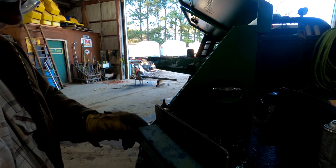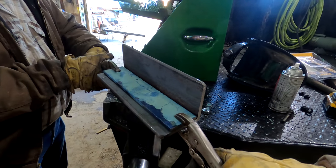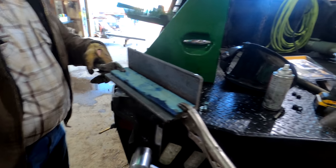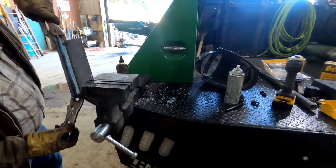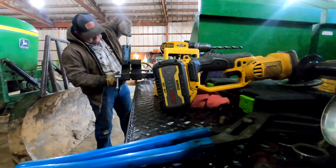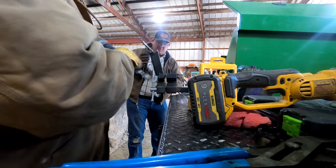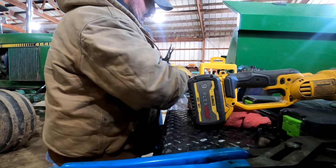We are placing these angle iron brackets. Let me know when you're ready. We are placing these angle iron brackets on the trailer to keep the tanks from sliding around.